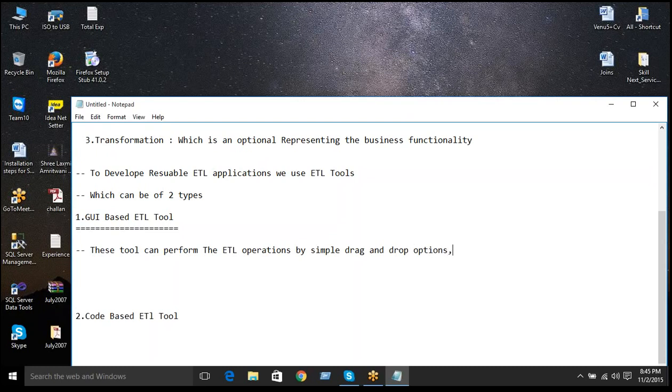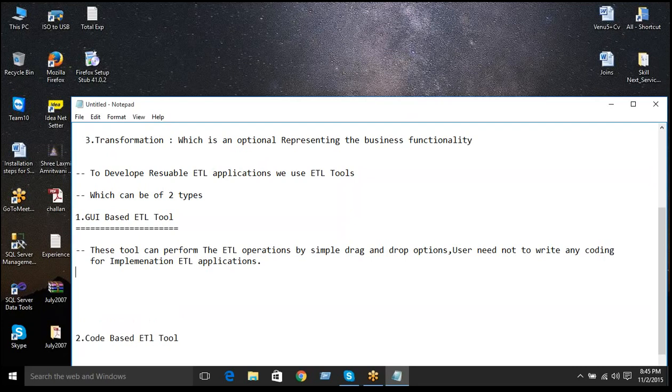The user need not write any programming or coding for implementing the ETL application. Simple drag and drop options only. So the user does not write any coding for implementing an ETL application.